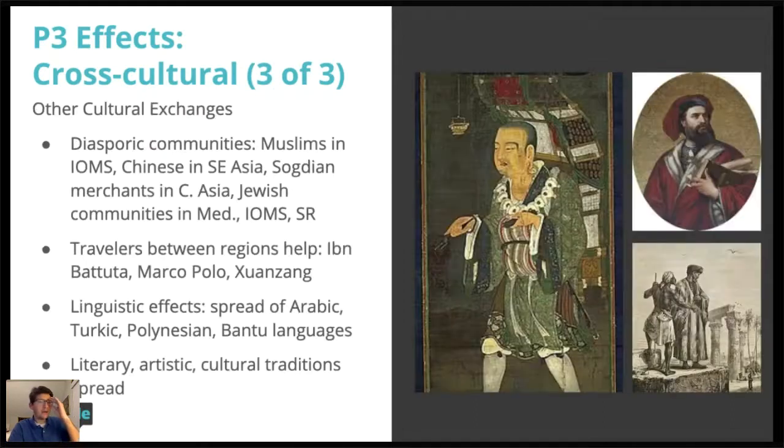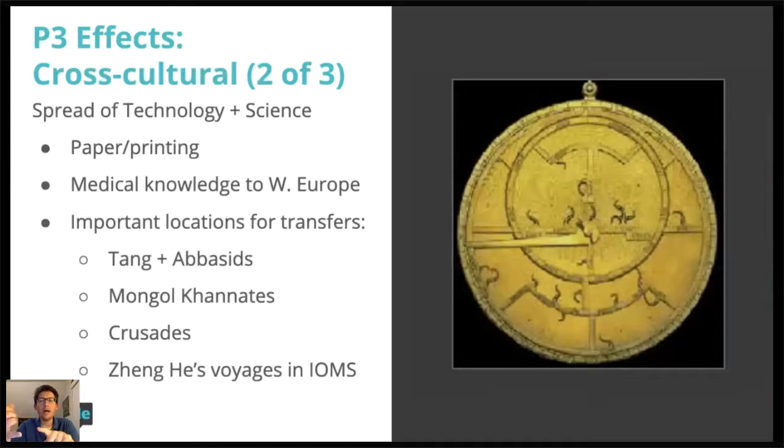Beyond that, certainly there are other cross-cultural exchanges in this time period. I feel like I missed something in that last one. Maybe I didn't copy and paste it over from the chart I was making earlier. Oh yeah, I think I left off on that previous slide. You may want to throw it in there under spread of technology and science. Gunpowder and mathematics and astronomy.